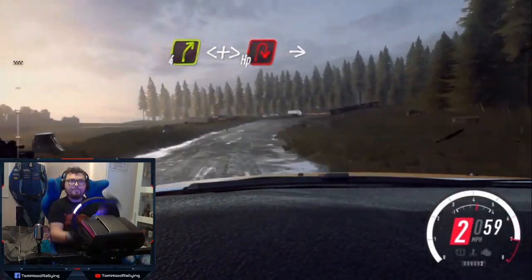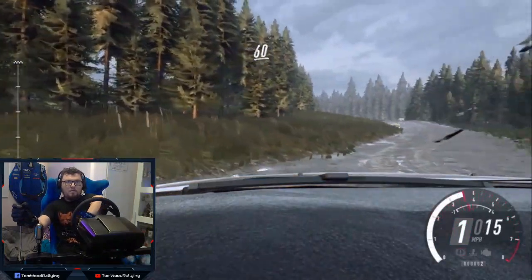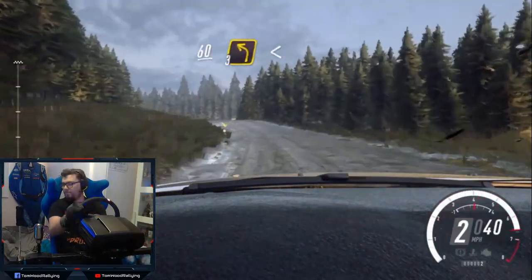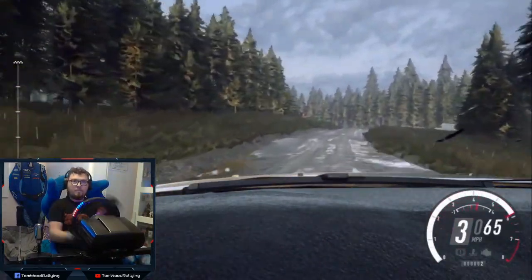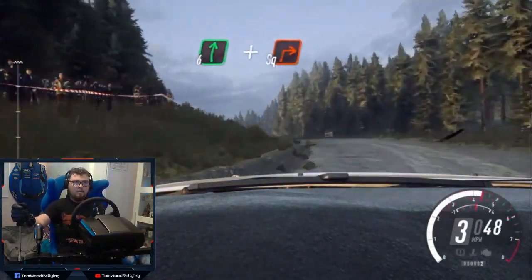6 left over crest, keep right over 60, turn 3 left long, opens over crest, back camber, 6 right over crest and turn square right through gate.